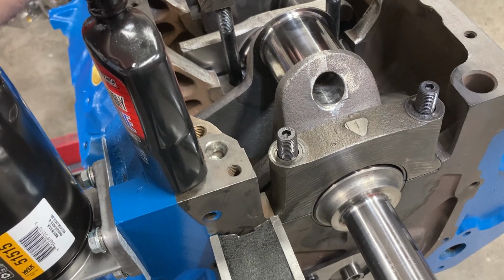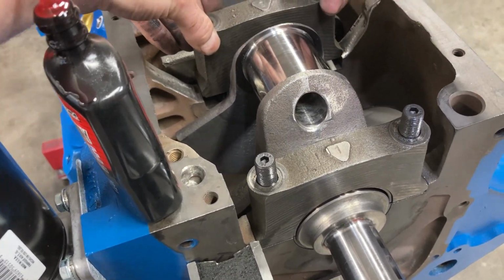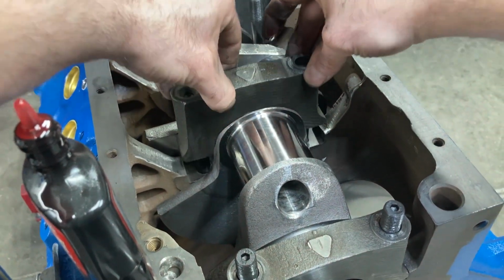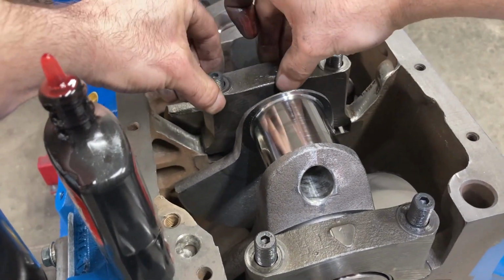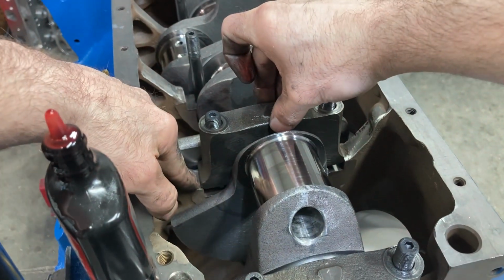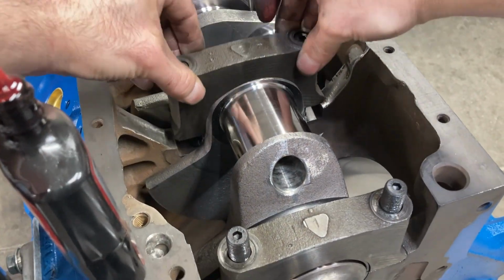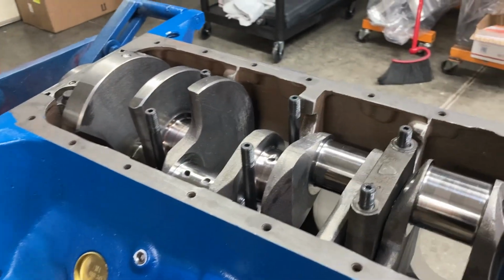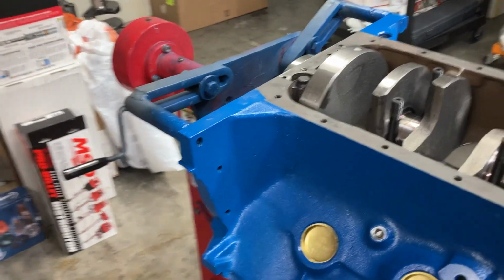On this block, I think it's impossible to put the caps on backwards because they are staggered in size. So if I were to try to put this cap on backwards, you can see that it interferes right here. Otherwise it goes on good. We're gonna skip the third main cap for right now. We're gonna go to the fourth one.